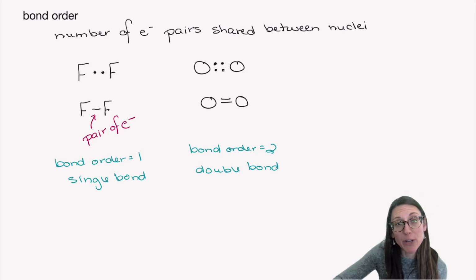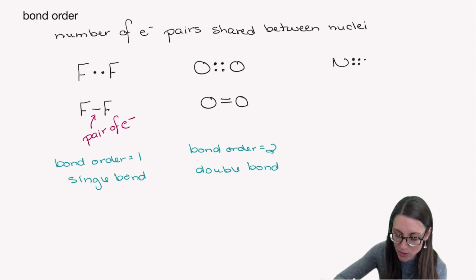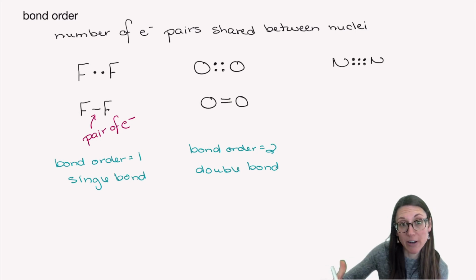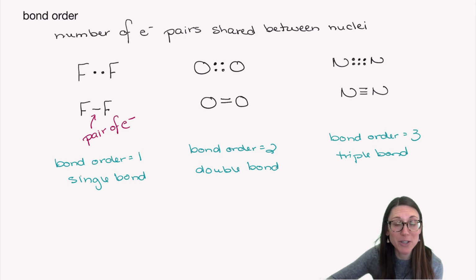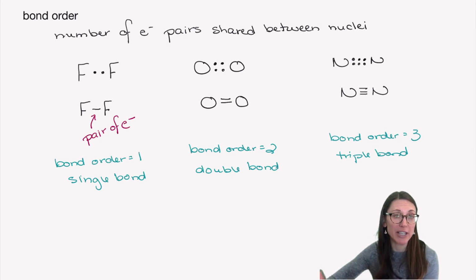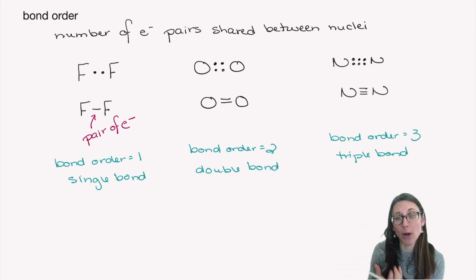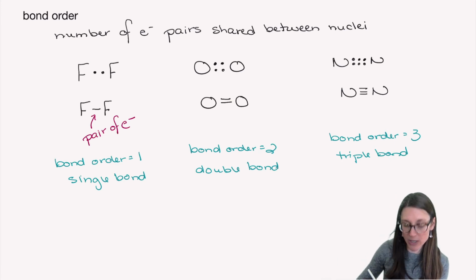If we take a look at the bond between 2 nitrogen atoms, it turns out there are 3 pairs of electrons interacting with one another. And so we typically draw this as 3 lines. This corresponds to a bond order of 3, or a triple bond. So to emphasize what's going on here, your covalent bonds that hold 2 atoms together are caused by the sharing of electrons between 2 nuclei, because the electrons between the atoms are attracted to both of the atoms at the same time. The more electrons we have involved in this sharing interaction, the shorter and stronger your bond is going to be, and the greater the bond order is going to be.